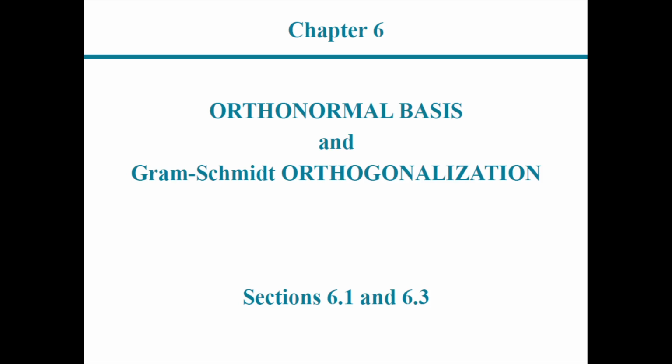For that we will need to use something called the Gram-Schmidt orthogonalization process. So the idea will be that we start with one basis of a linear space, and then we apply Gram-Schmidt orthogonalization, and we will get, after that process, an orthogonal basis. And then we can transform that orthogonal basis into an orthonormal basis. So we will see the examples for all that. This part is actually quite simple.